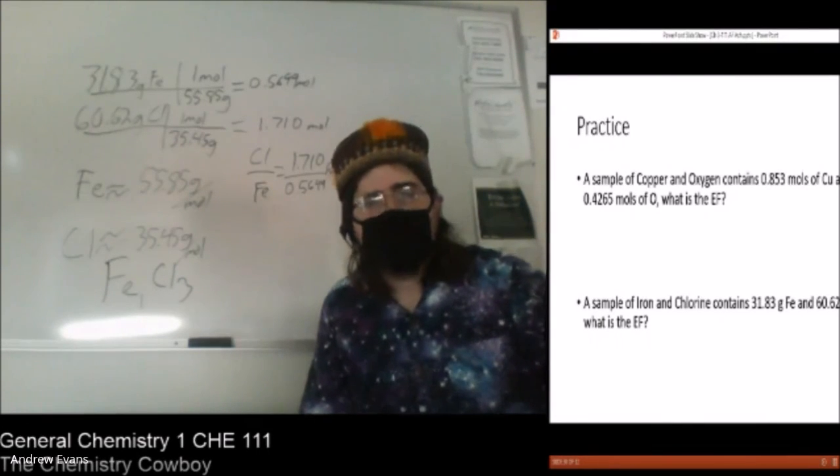That's exactly what you'll do in lab when we look at the magnesium oxide lab. We will weigh out the magnesium, weigh out the magnesium oxide, subtract out the magnesium to get the oxygen added. Turn grams of both into moles. Look at the simplest whole number ratio. Exactly what we'll be doing in lab.